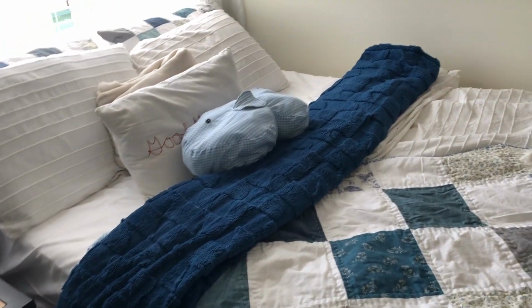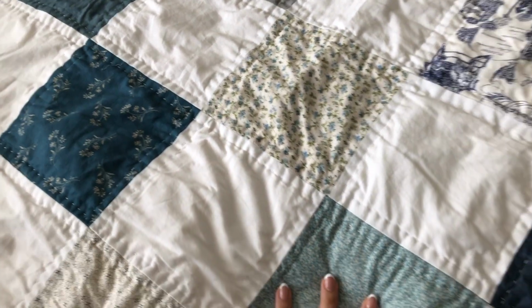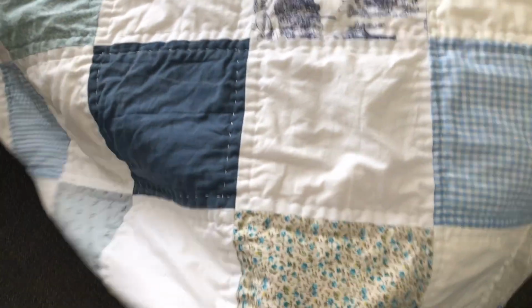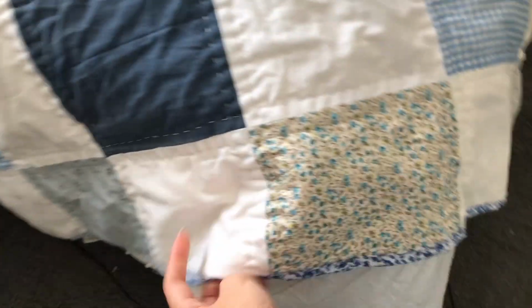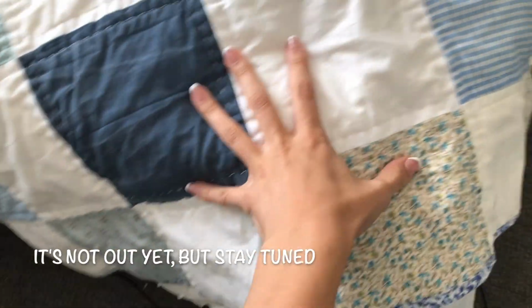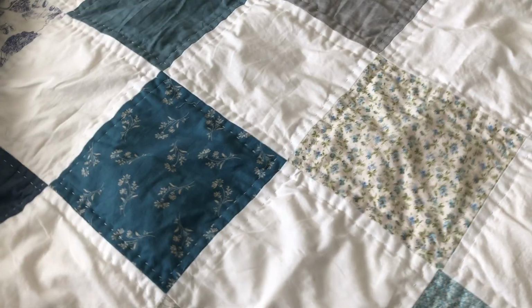So first I'll start with my bed and all the handmade components on it. The biggest project I did for my dorm room was definitely this quilt, which is just a bunch of squares in a checkered pattern between white fabric and other fabrics that are basically a blue color, which I'm so happy with how it turned out. And I actually hand quilted it, and there will be a video coming out, if not already then shortly, about the whole making process of this quilt. But for a quilt, it was actually pretty easy and I'm very happy with how it turned out.